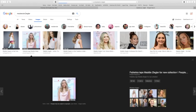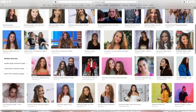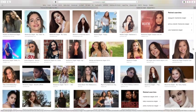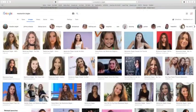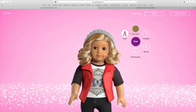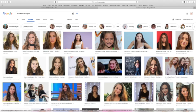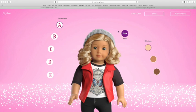Alright, for our next celebrity, we actually have Maddie Ziegler's little sister, Mackenzie Ziegler. Mackenzie was also on Dance Moms with Maddie, and she is just an amazing dancer and has really great songs, and her songs are just so good. I listen to them all the time. She is probably one of my favorite celebrities of all time, and her book is absolutely amazing. Her YouTube channel is awesome.